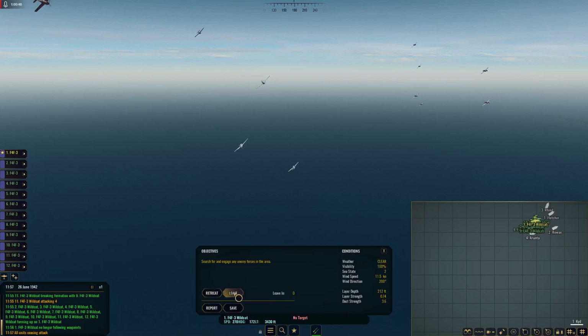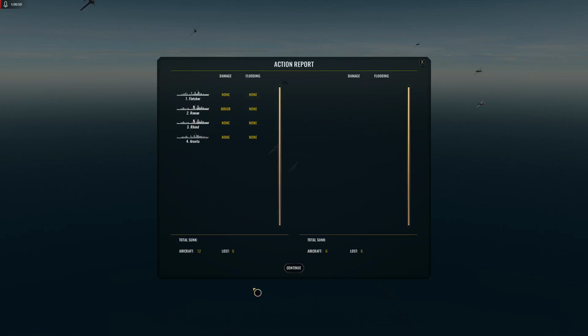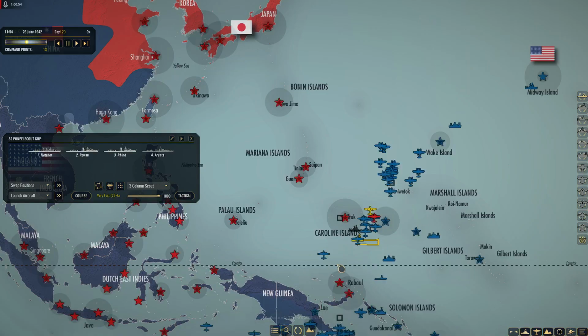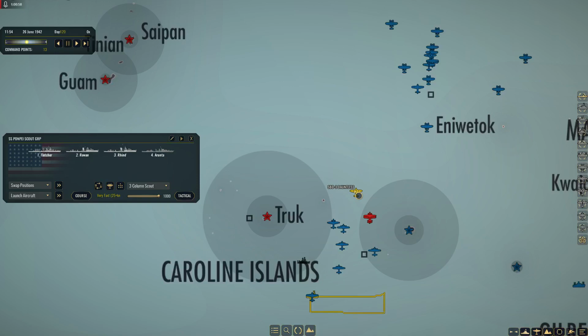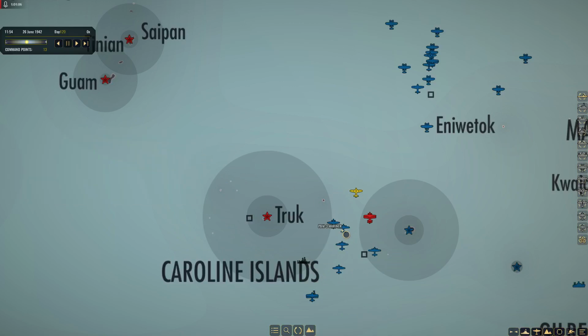So 6 aircraft down, 12, we didn't lose any, and we're good. So these guys are probably going to go back. I guess I can give it a minute. No, we're already at an hour. So we'll catch that next episode and see whether there was something in this area. I don't think we'll find him. I think he's going right to truck to repair, and that'll be it.